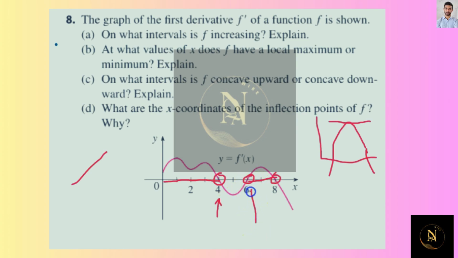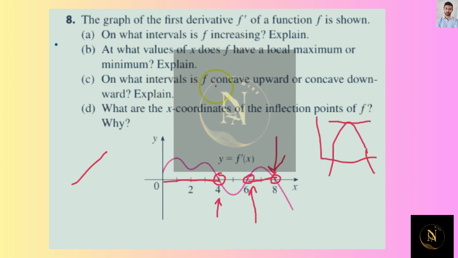And so here at 6, we're going to have a min. At 4, we're going to have a max, and then it's decreasing down to a point. So at 6, we'll have a min. Then it's increasing again, because here the first derivative is positive, so the slopes of the tangent line are positive, so it's going up. So right here, we'll have another max. So maybe a local max, a local min, a local max. Okay, that was fun.